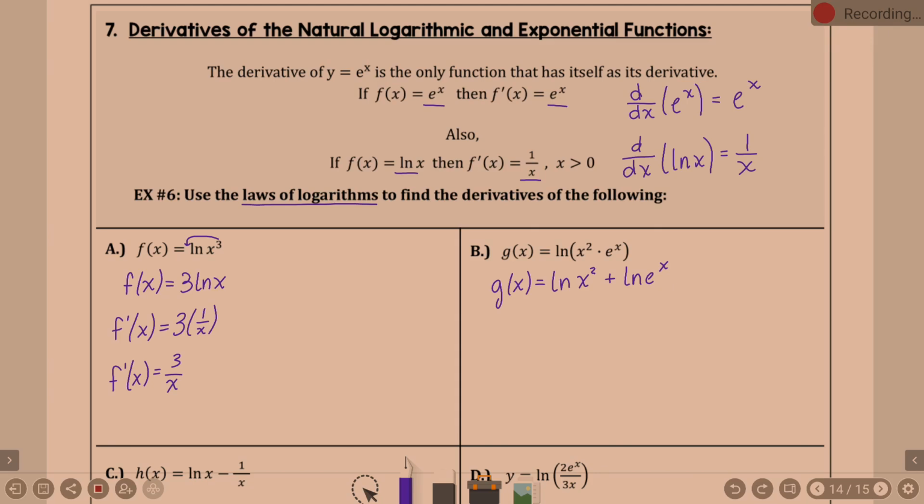Okay? Now, we have natural log of x squared. Again, we know how to take the derivative of natural log, but we don't know how to do the derivative of natural log of x squared yet. So what am I going to tell you to do with that 2? Take that 2 and put it out front. So 2 natural log of x plus, what are we going to do over here? Same thing. And I'm going to say x times the natural log of e. Looks a little different on that one, I know.